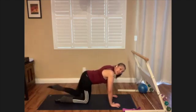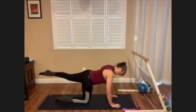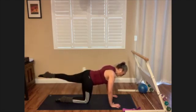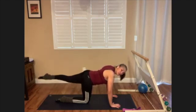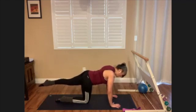Plant the right knee, extend the left leg. Lift and lower. Try to lengthen through your neck. Gaze at the top of your mat. Let's do 4 more lifts. 3, 2, hold at that highest point, just pulse it up. Squeeze to the bottom of your seat here, warming it up. Pulse, up and up. Pulse for 5, 4, 3, 2, 1.